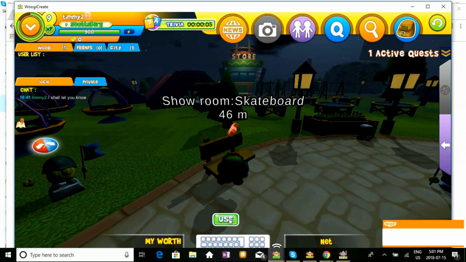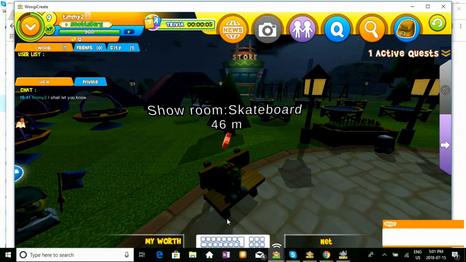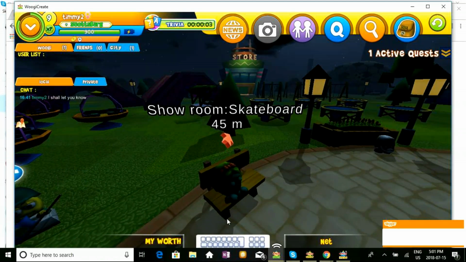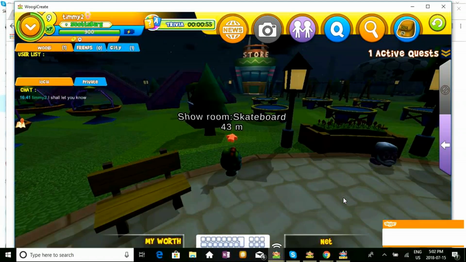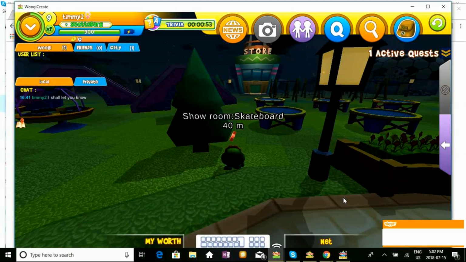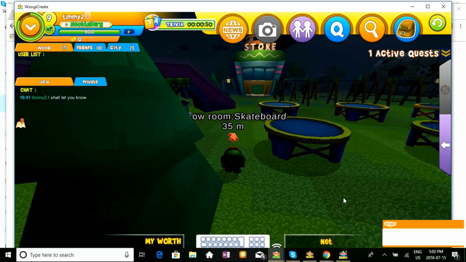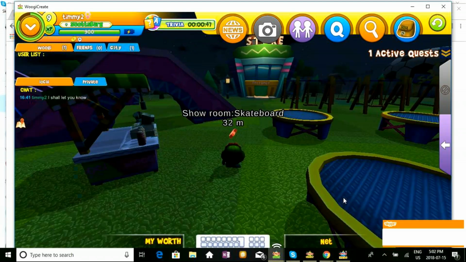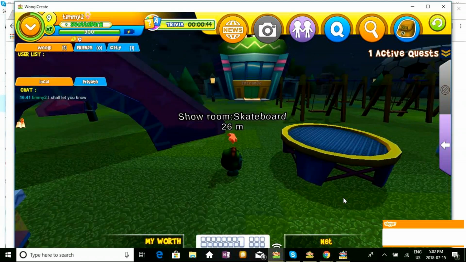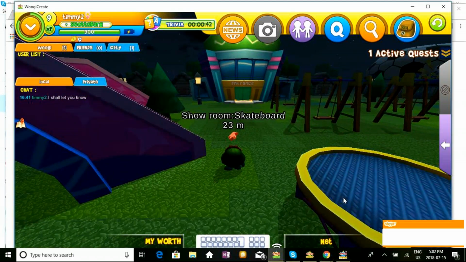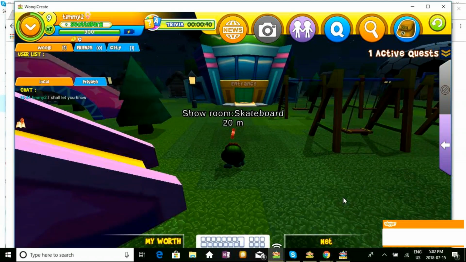Oh, okay, enough of that. Off she goes. Now this way, 44, 43. Now she has to turn this way. I think we're getting closer. Sometimes she has to jump over a tree. Okay. Yeah, there we go. We're getting closer. There you go. There's the entrance. I think we're just about there.